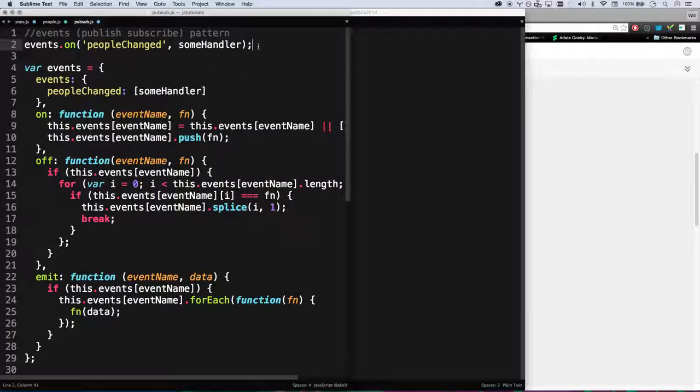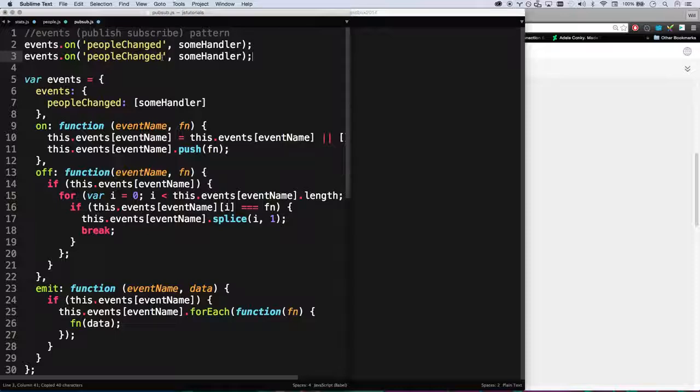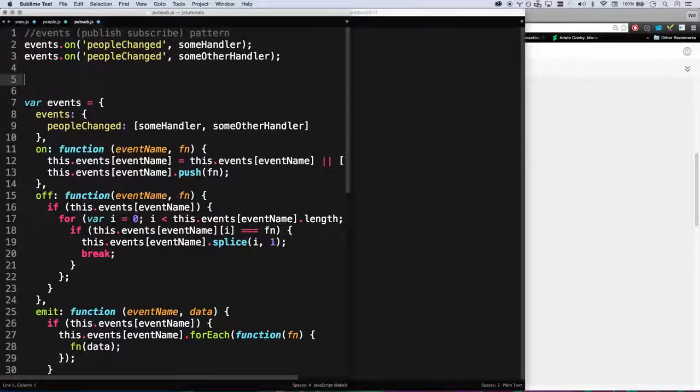So let's say someone else subscribes to people changed as well. Somebody else, this is going on in some other module. They're going to say, when people changed, let's do some other handler, some other function. Okay, well, that's going to get pushed on there. And then when somebody emits, let's say module number 4 down here goes events.emit, people change, and let's say it just gives it a value of 3.